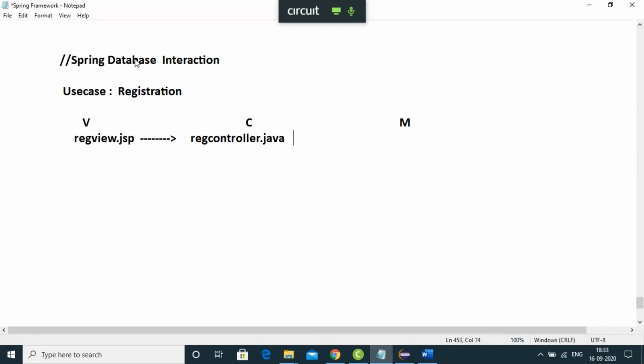What are the different approaches by which the DAO layer can interact with the database or some other source? In this example, I'm going to connect with the database.